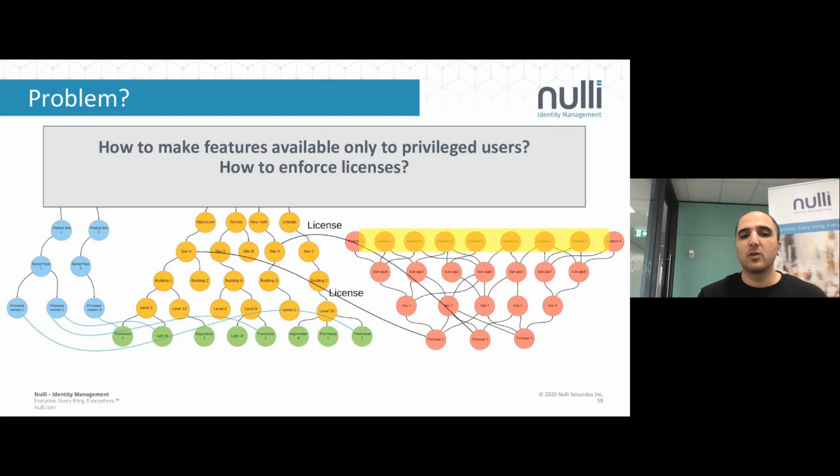And in addition to that, we want to make sure that we can enforce licenses. So even if you have a role that lets you access a software service or feature, if you don't have the license for it, you should not be able to access it. So we want to enforce licenses too. And the solution that we proposed together was basically a highly granular access control model. We tried to change this graph model to be able to support such a fine-grained access control model.